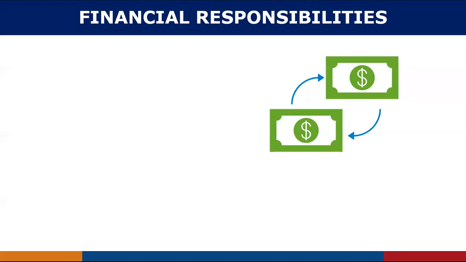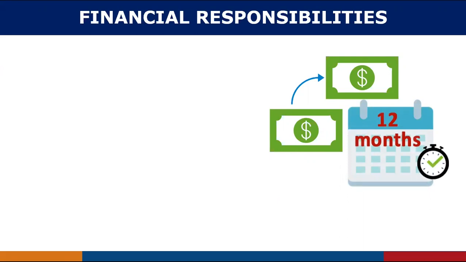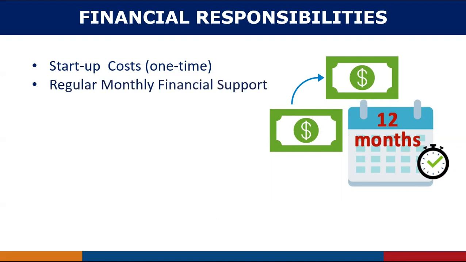So when it comes to sponsors' responsibilities, generally speaking, your role as a sponsor is to provide both financial and non-financial settlement support to the refugees that you've sponsored for the first 12 months after the date of arrival. And this includes, when we talk about the financial responsibilities, startup funds, which is a one-time amount that is given to the newcomers when they arrive to purchase things like furniture or clothing or food, things like that. You're also responsible to provide regular monthly financial support. So the newcomers should be expecting on a monthly basis, as a minimum, some funds in their bank account from you as the sponsor.